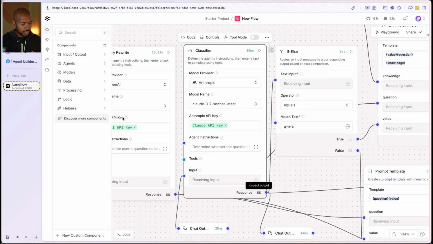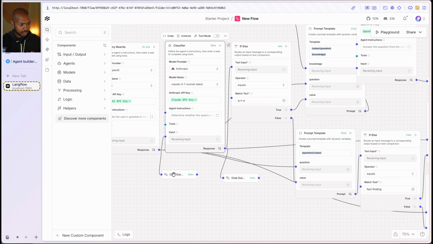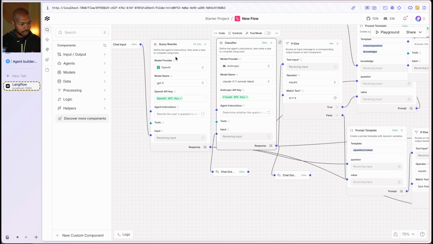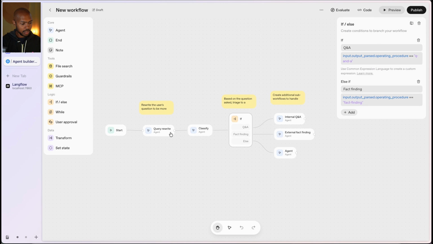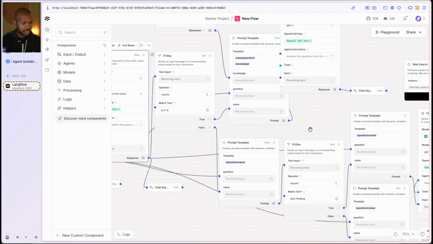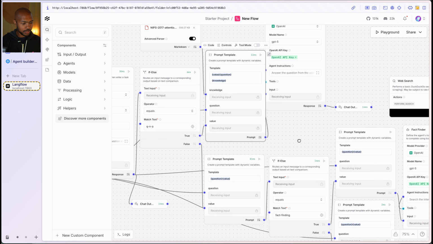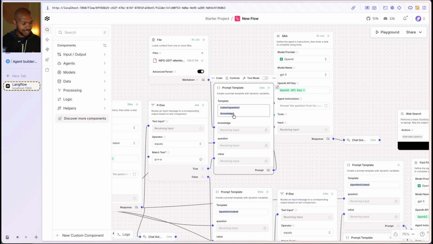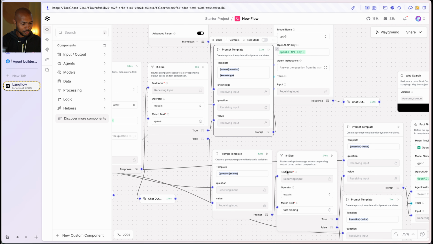In Langflow, this is what it looks like. And to be fair, it is more complex, but it's similar. We start, agent number 1 to rewrite, agent number 2 to classify, exactly like this, without all the extra inputs and outputs, as you can see. And then the if-else is kind of where we lose it. So if-else is one branch here, and then from one branch there.